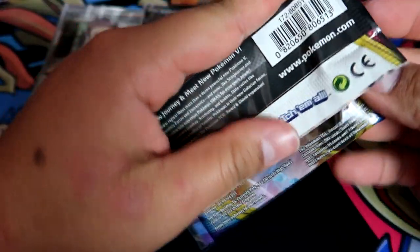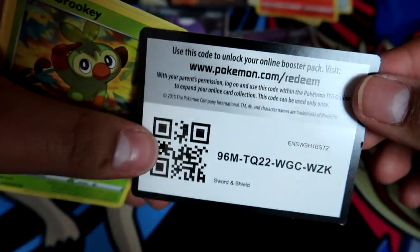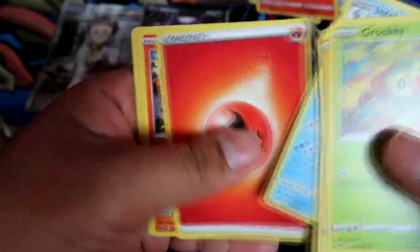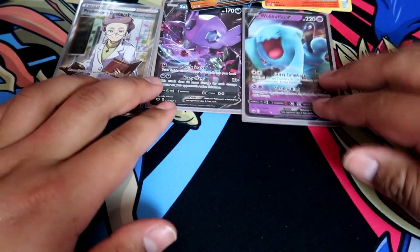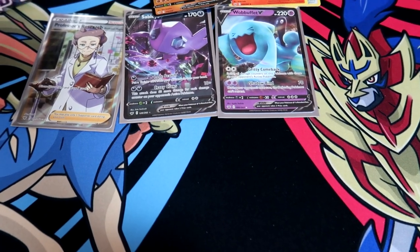Okay, one from the left. Okay, I'm waiting for that Zacian or Zamazenta gold card or V card. Are you kidding? Are you kidding, Mott? 2 for 2? Just because you gave us 3 good ones in a row doesn't mean you gotta be annoying. Jesus. Dwacky. Or, sorry, Grookey. Ooh, reverse holo Clawpus. That's actually pretty nice. Oh, Inteleon. Cool. Okay. Actually, let me get that reverse holo. Oh, God. Why does it not look nice and neat? I know we're blocking beautiful Zacian's face, but it's okay.